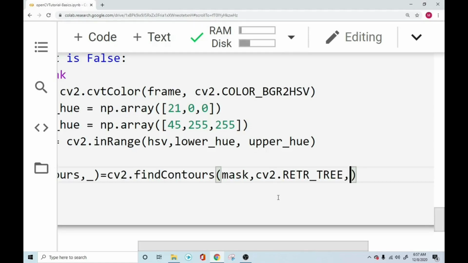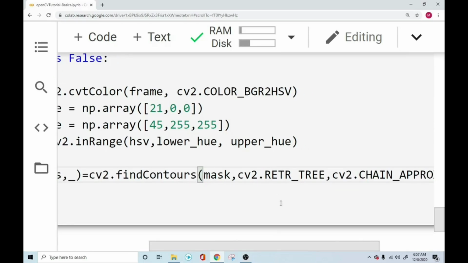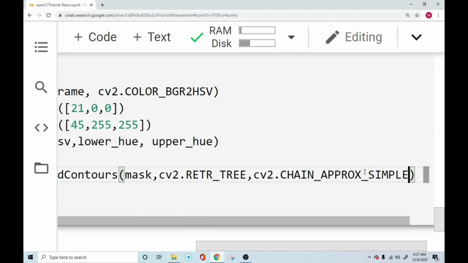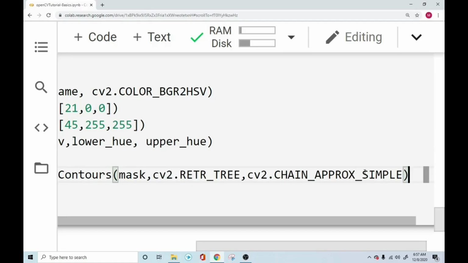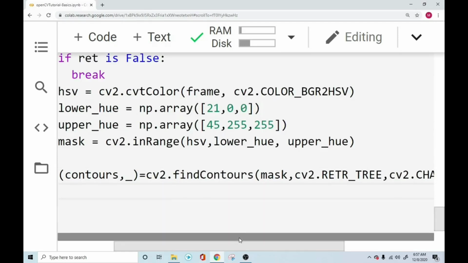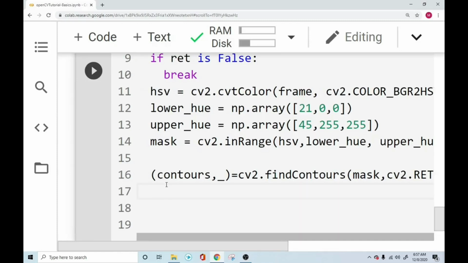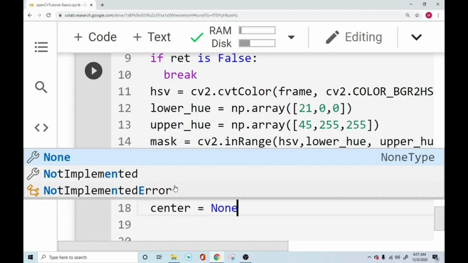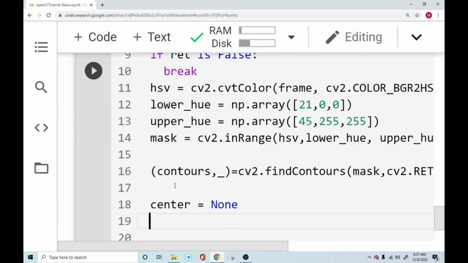It's a simple contour detection that we're doing here, and it's not going to affect what type of contour detection you use. And then cv2.CHAIN_APPROX_SIMPLE. These are different algorithms altogether, and we will just use that to detect our contours. Once we have the contours detected, good. The next thing we want to do is identify where these contours are. For now, I don't know where the contour is, so I'll say that the contour has a center point, which I don't know, and for now I'll put it as just None.